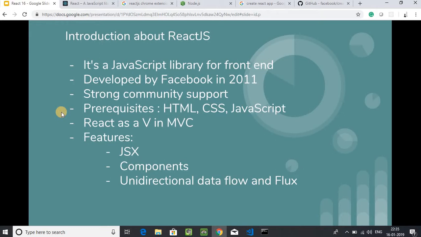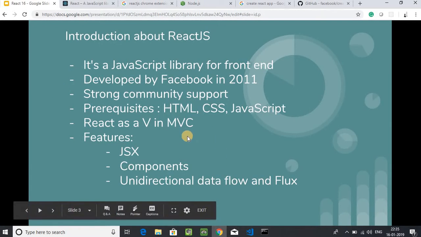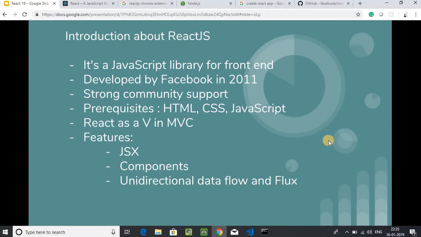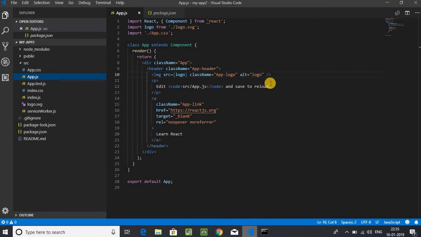These are some of the topmost features listed over here. First is JSX. It is like a JavaScript syntax extension. I will give you an example. This is just a glance of JSX, not the complete understanding of JSX. So here I have this class. This is actually a React.js application, so do not worry about the complete folder structure which I opened here. This is just a simple class in React.js.